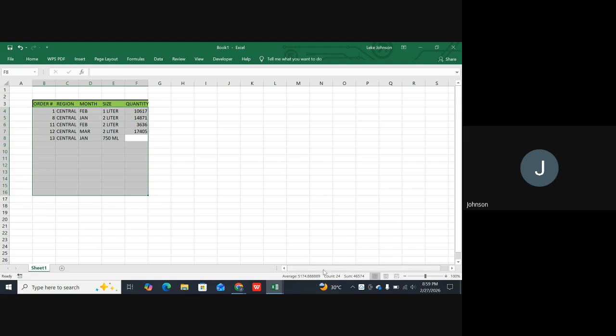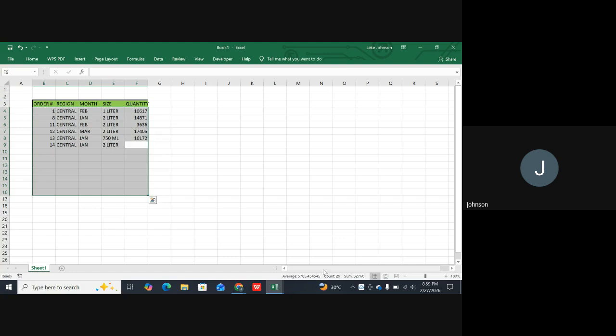Okay, so this is going to be 16,172. 14, central, January as well, 2 liters.